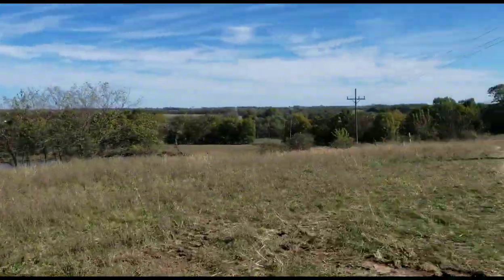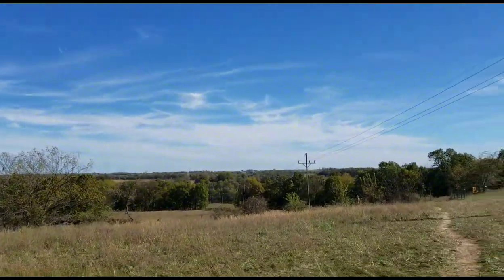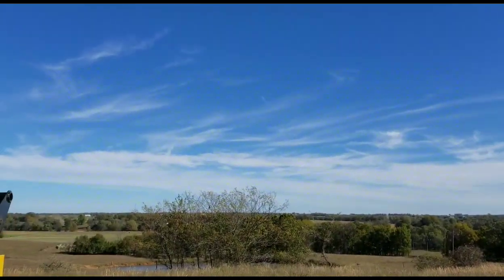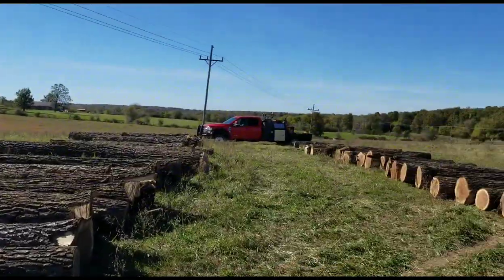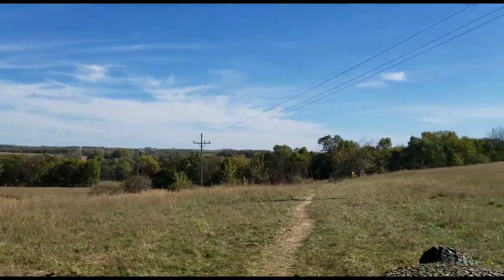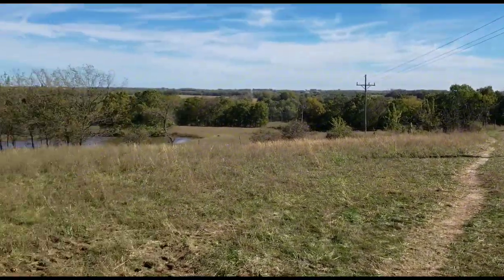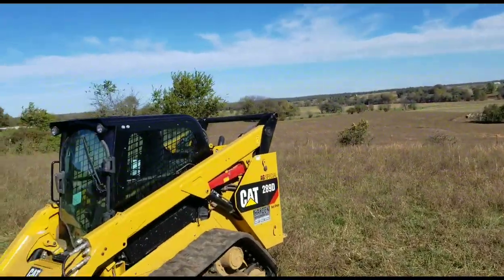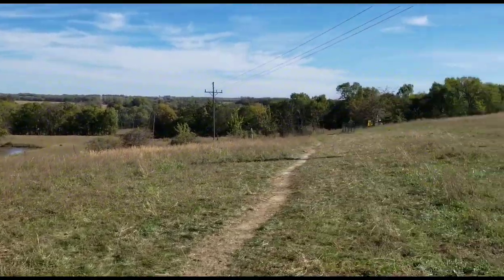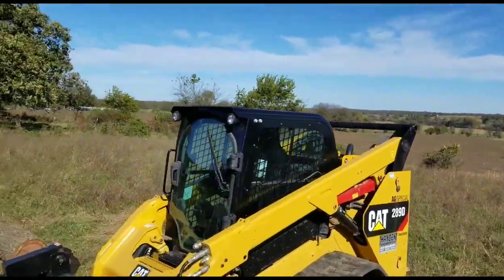Let's jump the skid steer. We're going to head way off down over the hill and do some cleanup. We're going to leave the skid steer all the way over on the other side, then I'm going to walk back and grab the skidder — it's sitting right there — and take it over there. Then I'll walk back again and get my truck. I get bored and I don't like sitting around. I want to get this job wrapped up because we need to get on to the next ones. I'd really like to finish cutting tomorrow and I'll probably have to do a little cleanup yet Friday. But I wanted to try to keep up on the cleanup as we went, get the machines moved, so that in the morning we're ready to go.